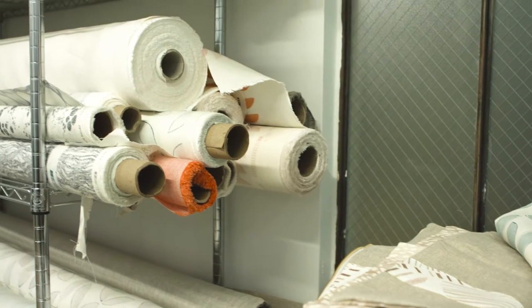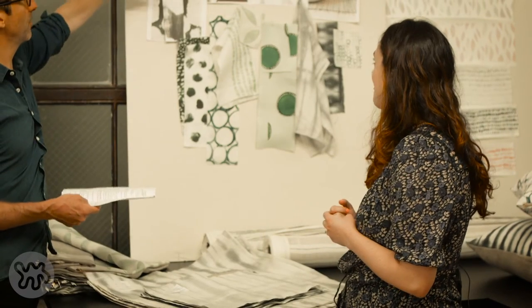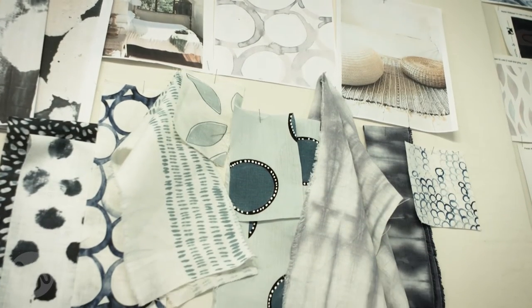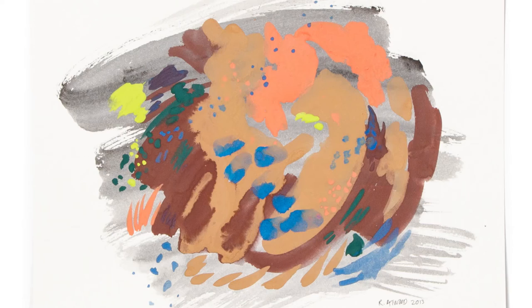Do you have time to draw every day? I don't but I'm trying to. So this was a big board of pictures and photographs and designs and then you edited it all the way down — and then when you get that mood board what happens next? Yes, so then we're really working on the patterns and that's where it really starts for me. I manipulate it on the computer, turn it into a repeat so we can then have it printed — either screen printed or digitally printed. I actually like to work on about four sketchbooks at once so that while the paint's drying I can keep moving.